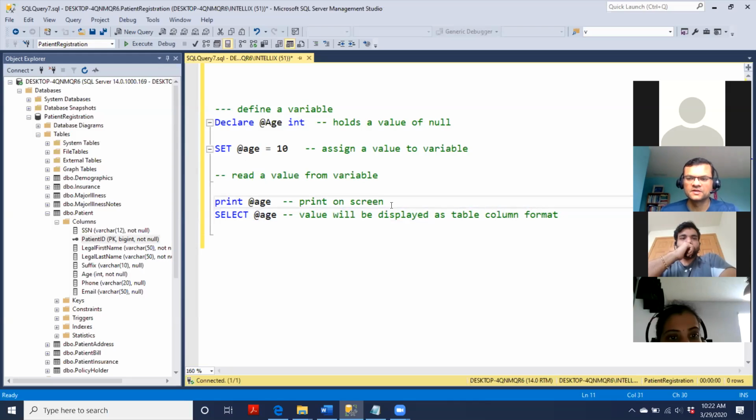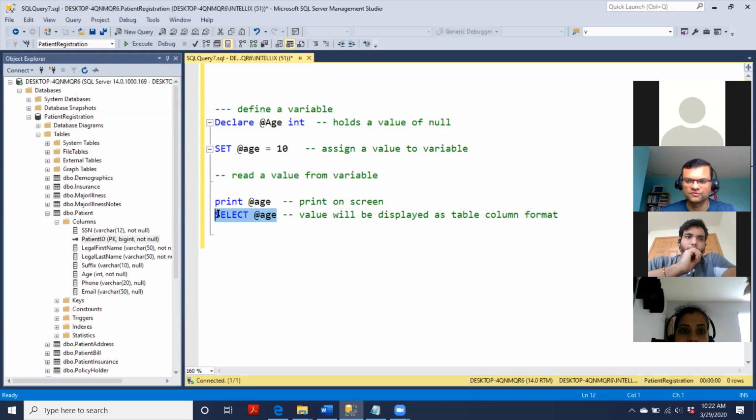So print will be similar to the printf statement, it's just to print the value. Select you can use a little bit more flexibly, and we'll work through that. Print is just printing out when you are debugging the program. You can just use a print statement to see what value the variable holds. But if you want to use it further in the program, you can use select, and I'll show you how.